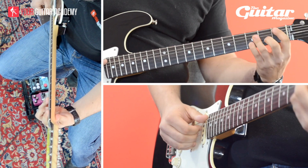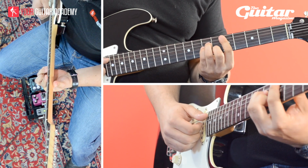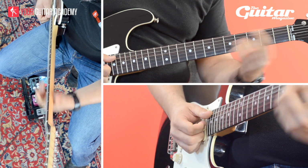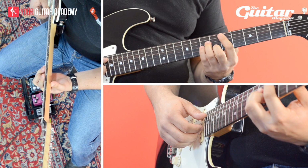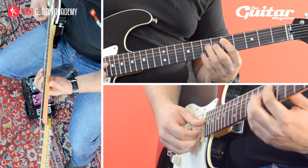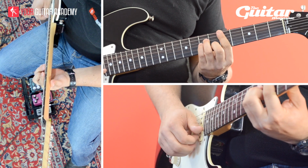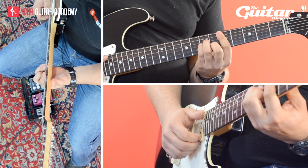Okay, so D minor bar chord, down to C major bar chord, down to B flat major bar chord. I'll just go through what frets we're playing for them as well. So for the D minor, the frets are A string, 5th fret, D string 7, G string 7, B string 6, and a high E string 5. So you're barring on the 5th fret there, okay?